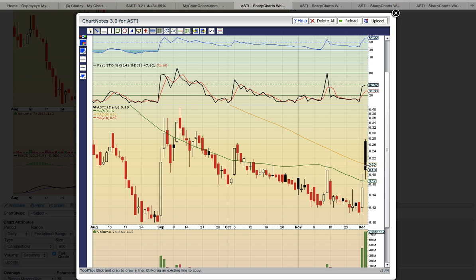And so what happened was the share price pulled back. This is the black candle I was talking about. It pulled back and closed below the 100-day moving average, but above the 50-day moving average. So that's the key here. The key is to turn this green line into support and to break this yellow line, the 100-day moving average, and then have a close above that, and that would put the 200-day moving average at 59 on deck. Okay, this is ASTI.